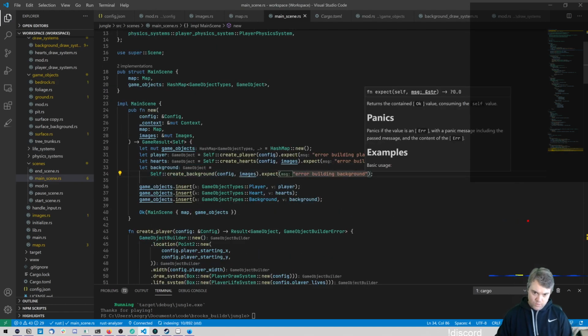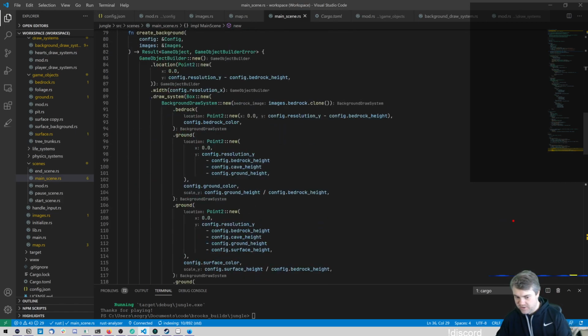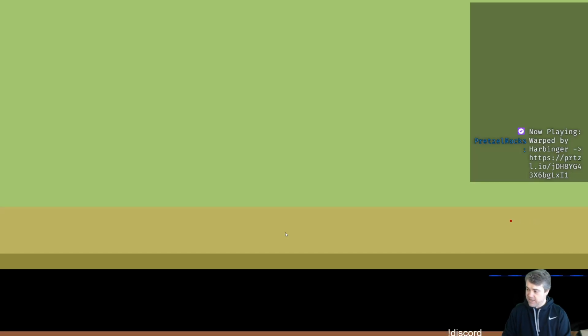Then when we insert this, is this? Because these are just plain old game objects. I'm actually kind of, actually no, that'll be fine. I was thinking I needed to box it up or something. No, I don't need to, because we're just getting game objects here. All the boxing is happening inside of these functions. So we should be able to rerun this and everything should be happy. And there we go. Okay, so everything is still drawing.